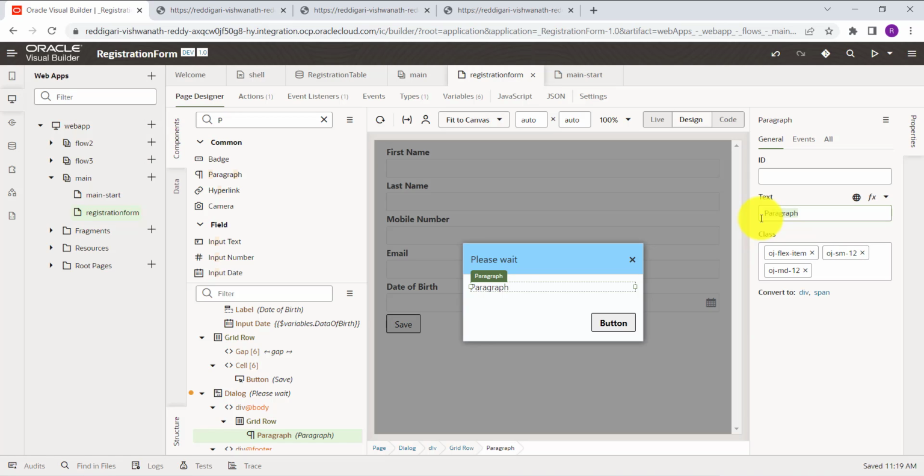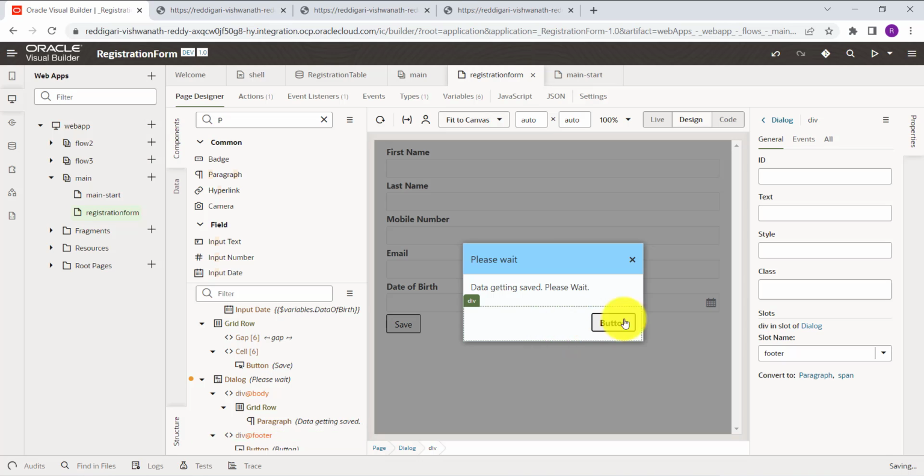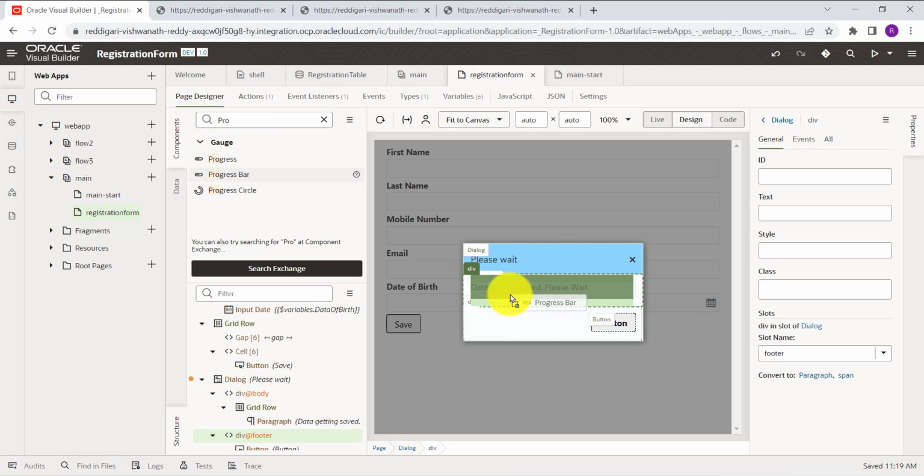Here I'm saying data getting saved, please wait. You can see this, and I don't require this button, so we'll remove it. Now I just want to show a progress bar here, so we'll select the progress bar and drag and drop it here.